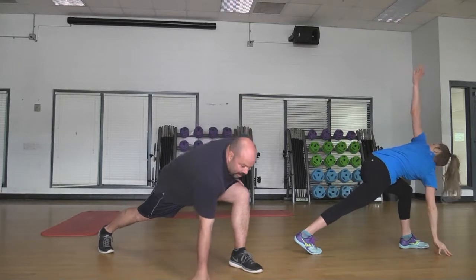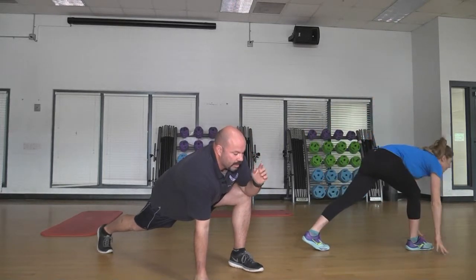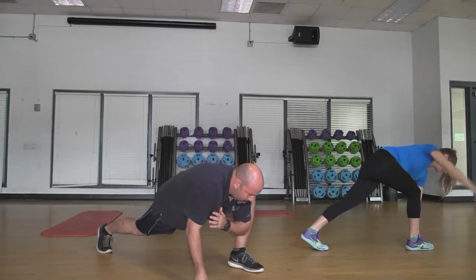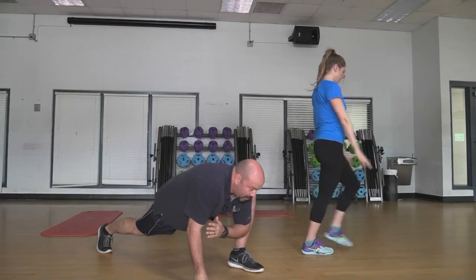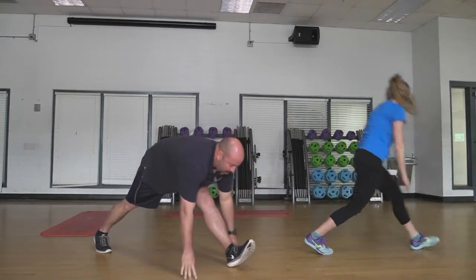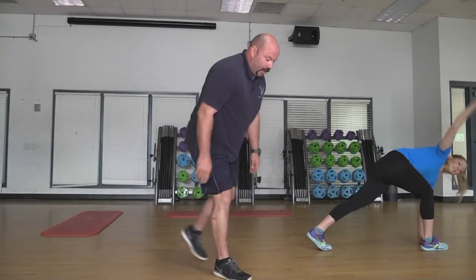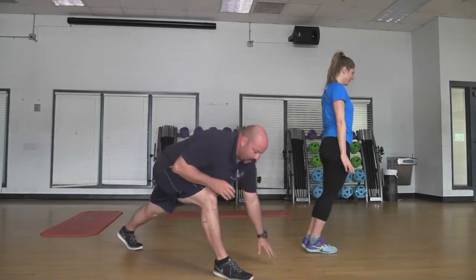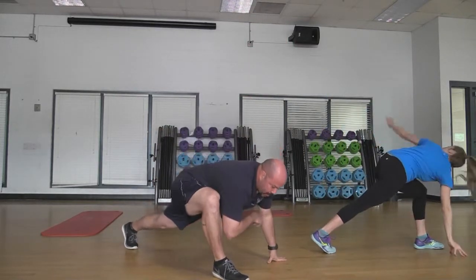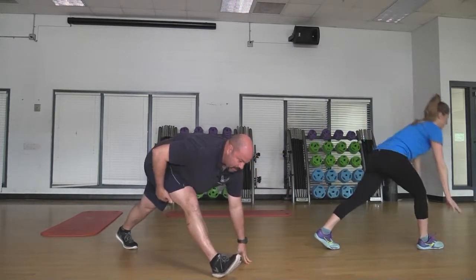When I go down with that hand for 3 points of contact, I'm gonna take this loose hand that she would typically reach with, and I'm actually going to push it down to the instep of my front leg. And then as I come up, release the toe to hit the hamstring a little bit more, step back up, alternate, find those 3 points of contact once again, push that elbow down, pick up that toe to stretch that hamstring, and continue alternating the movement.